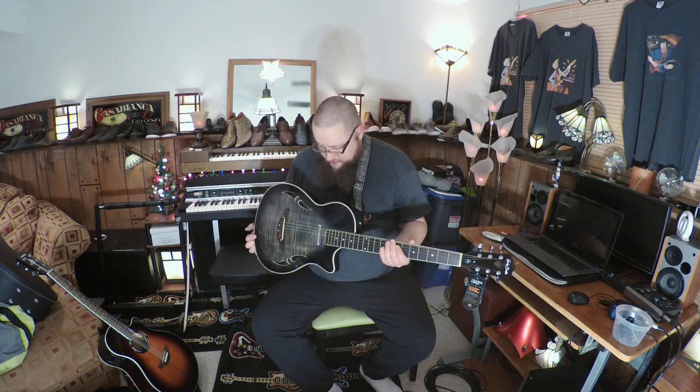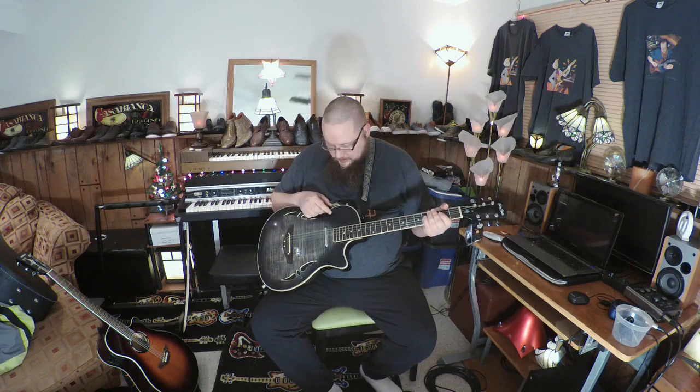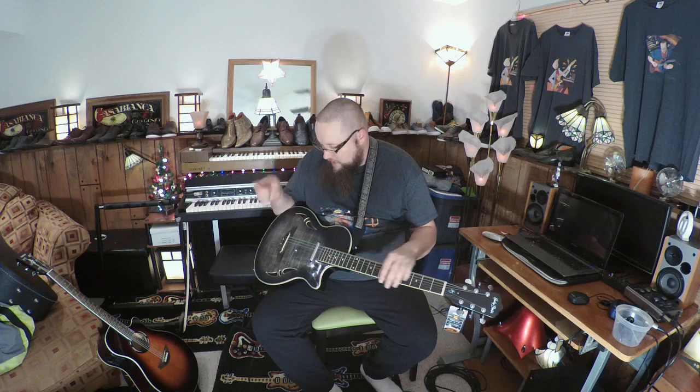Because even if I wanted to play a hollow body, or even an arch top, it's got an arch top, doesn't it? Yeah, it's not a flat top. I'd rather have something with a humbucker because it's single coil. Single coil buzz is single coil buzz. And if I was going to need something with a Piezo, I'd rather pick up the Yamaha. So I might use it on a session just to get another color of acoustic, another color of electric. But I don't think it's one that's going to come out very often for me.